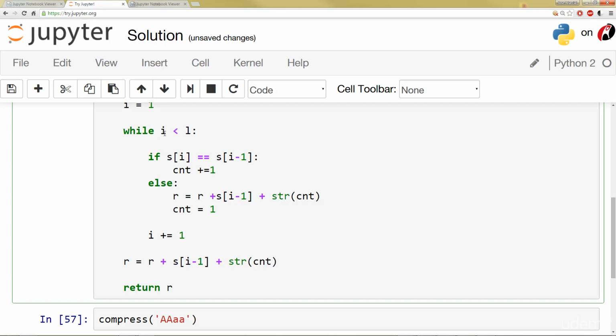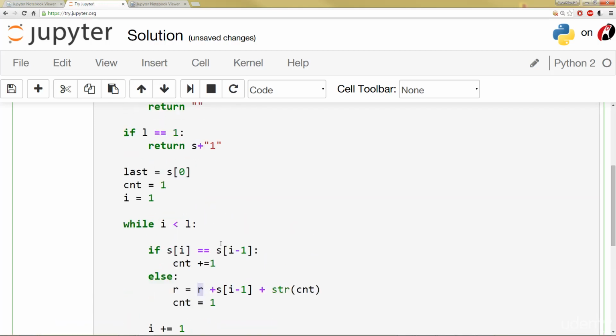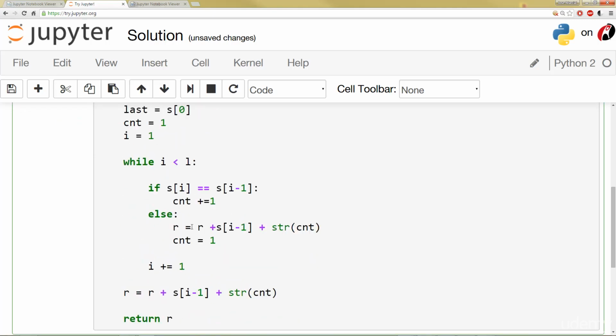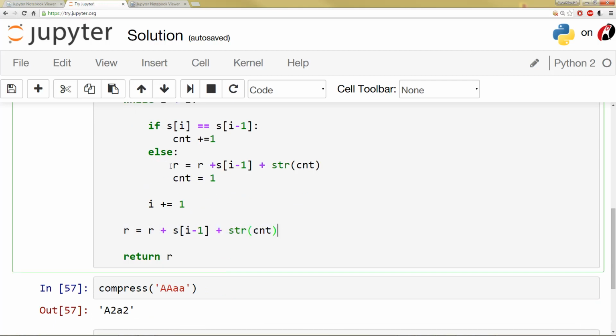So what's the while loop doing? This is the heart of the algorithm. We're saying while this index is less than the length of the string, if the string at that index is equal to the element before it, we go ahead and add a count. Otherwise, we build out this section of the run, which is going to be r. In this case, on the first run, that's just an empty string plus that very last previous element plus the string of the count. So all these counts added together, converted to a string, and then we reset the count. Once we did that, we went ahead and added 1 to the i, and then we're back at the while loop until we're no longer less than the length of the string. And then finally, we add all the r's together in the same fashion we did it up here. Then we just return that run.